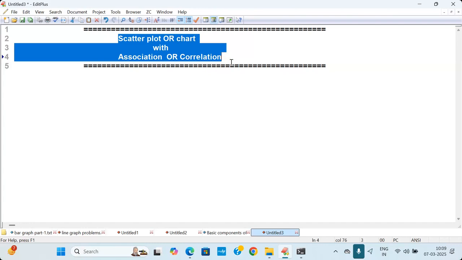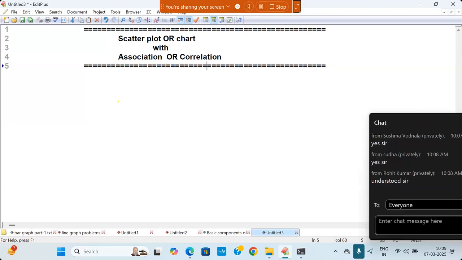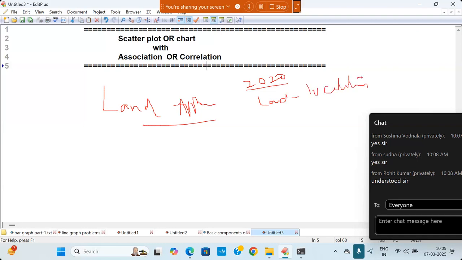What is the meaning of that? A direct example of where we are going to use it: land appreciation. Do you know this? Land appreciation. So you purchased one land in 2020 in some locality, with some rupees. In 2025, you decided to sell it. The rupee value has increased.